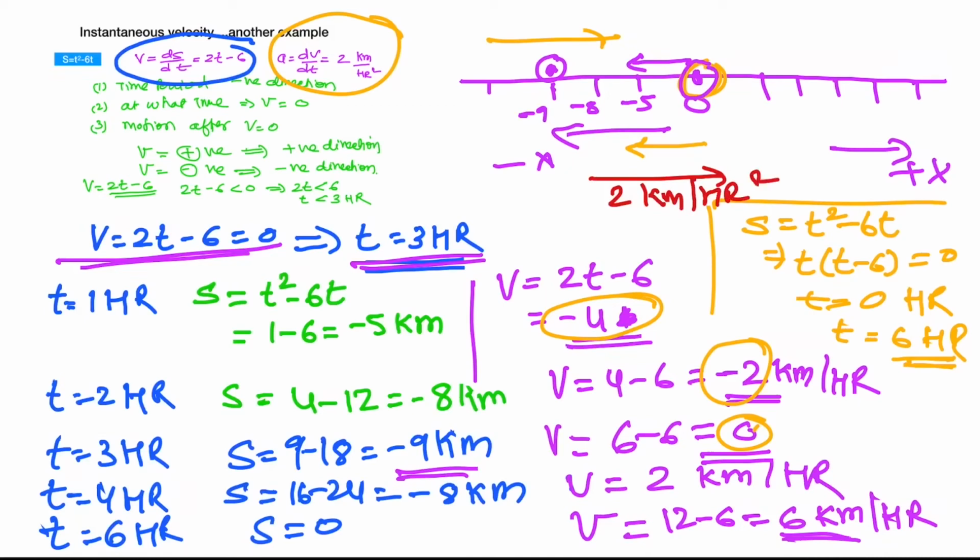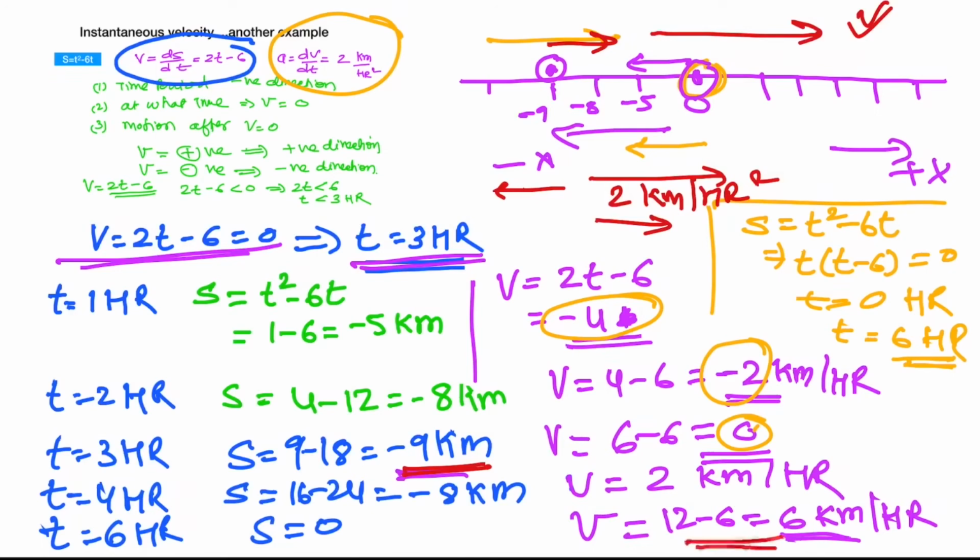So the car was moving in the negative direction with reducing speed, because my velocity was in this direction and the acceleration was in this direction, which are opposite to each other. When acceleration is opposite to the direction of motion, the speed of motion will reduce, and that is what is happening in this case. Because of this, my car stops after completing 9 kilometer in the negative x direction, and then because of this acceleration it starts moving back in the plus x direction, and it will continue to increase its speed. Now the direction of motion of the car and the direction of acceleration are the same. That means the car will keep on moving in the positive x direction with increasing speed, right?